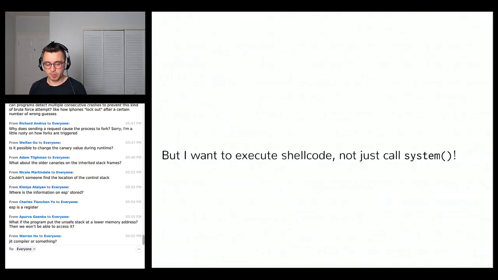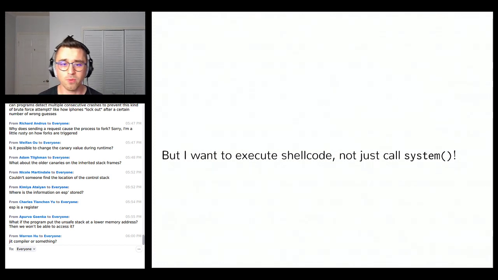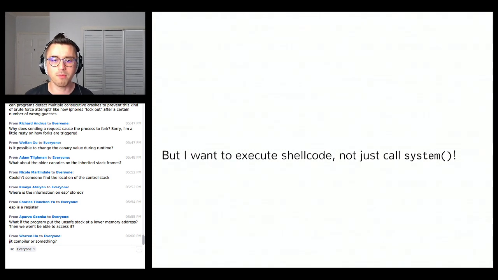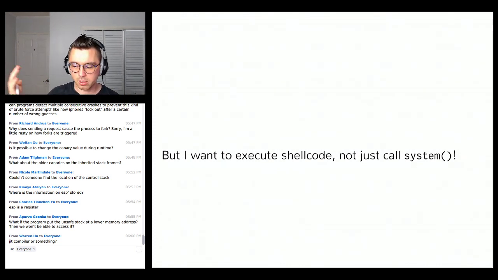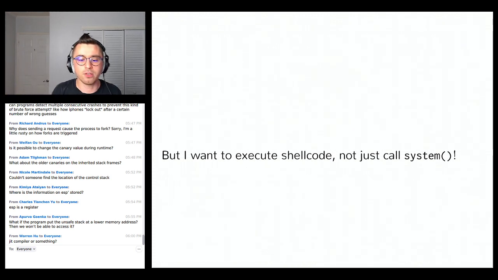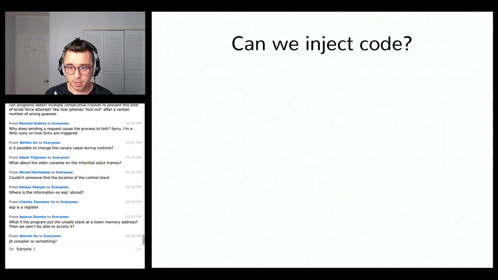Okay, but you may say, cool, but I want to execute actual shellcode. I don't want to execute system. If we're thinking about a network attacker, executing system with bin sh doesn't give me a remote shell. I still want to bring my own code that creates a socket between me on one end of the network and your machine, and gives me a shell that is remote, not something local where I can't do anything with it. So how can we still bring shellcode now that we've disabled executable stacks?